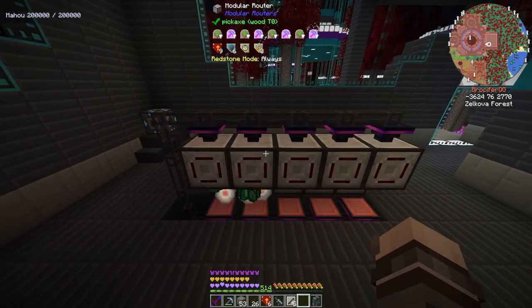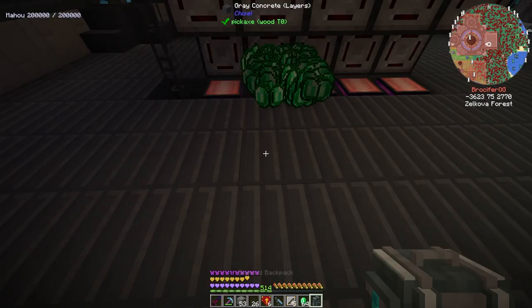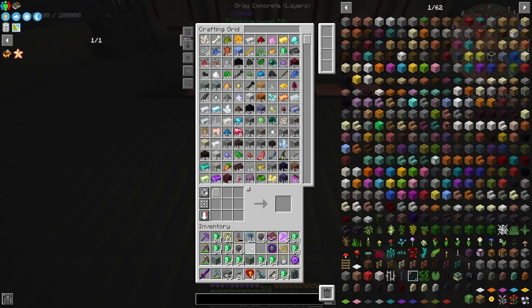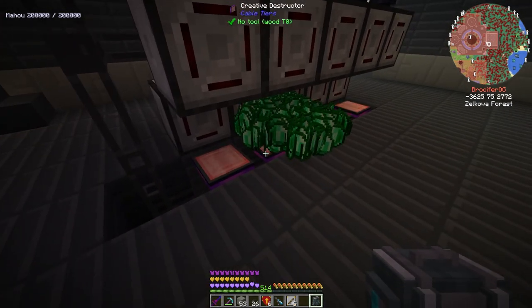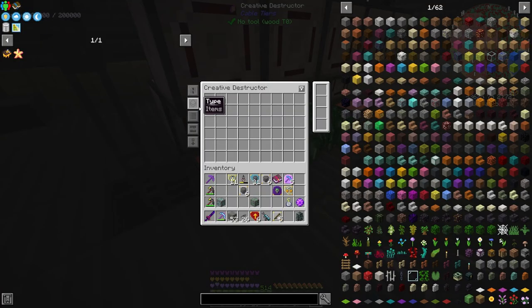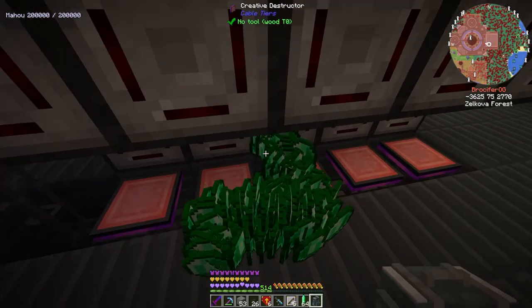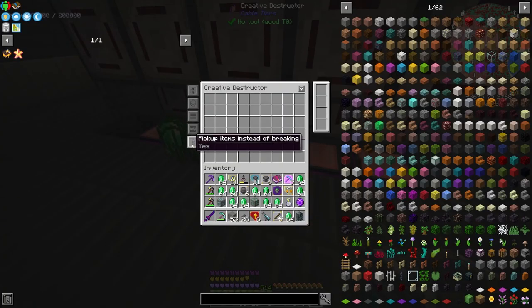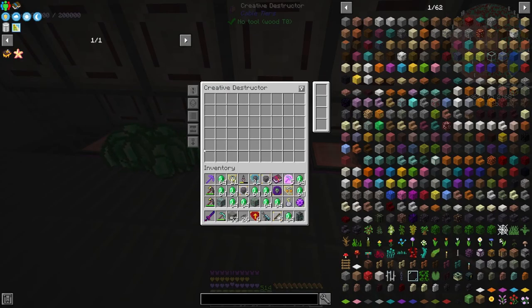Okay, now we've got a bit of a problem. Oh, my goodness. This is what can happen. I mean, things can go wrong when you're dealing with this type of thing. So let me look at this. Oh, okay. There we go. I didn't have it set up right. Okay, so we have to make sure this pick up items instead of breaking is set to yes.